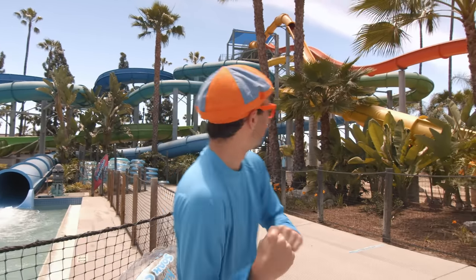How do you know if something moves really fast or really slow? Oh, I know. You time it. Yeah, you use a clock to see how long it takes for something to happen. And I know the perfect place for you and I to figure out how things go really fast and really slow. This is gonna be so much fun. Let's go. I'll see you there. I'll race ya.